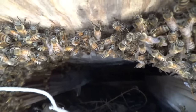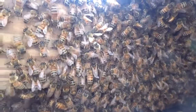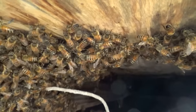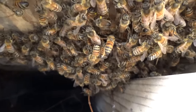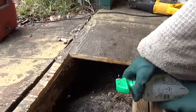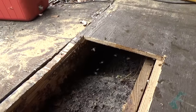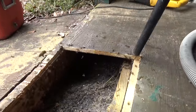What I'm going to do now, like I always do, is grab the honey bandit. The honey bandit is an all natural liquid, mostly made out of almond extract. We use it on our fume boards to chase bees out of our honey supers, but it's very effective in running bees out from an area that I can't access. I'm going to squirt it up inside of there and you're going to see the show. Here they come. You have four now. You need to start vacuuming. Holy cow.